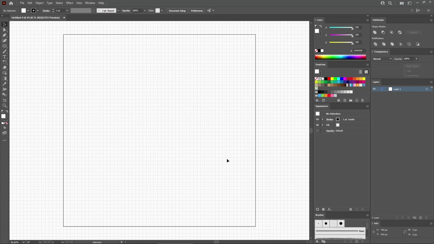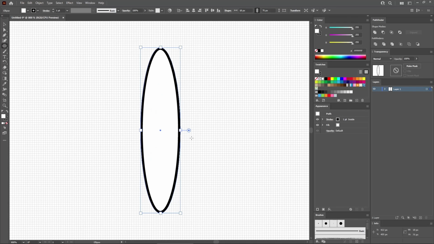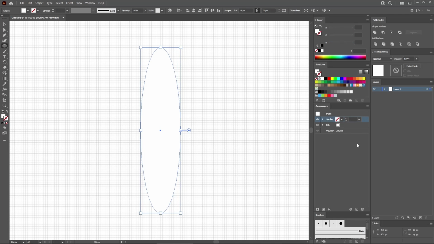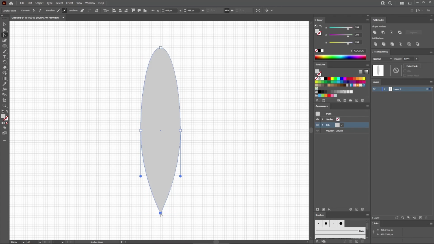Click OK to apply the changes, and let's start by selecting the ellipse tool from your toolbar. Simply click on your artboard to create an 18 by 75 pixels shape. Press Ctrl M plus a few times to zoom in on this new shape. Remove the stroke color. Let's replace the fill with a random gray. Now switch to the anchor point tool and just click this point to turn it into a sharp point. And then use the direct selection tool to select this same point and drag it 9 pixels down and only 1 pixel to the left.